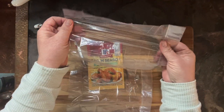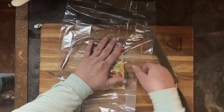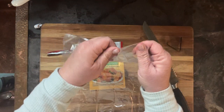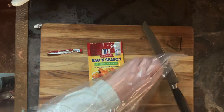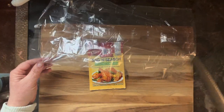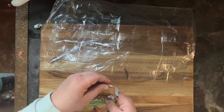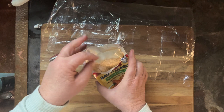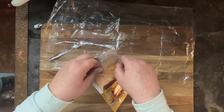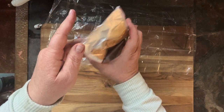I'm just exploring the contents of this packet right now, and getting everything unfolded. So that's the bag, and then here is the seasoning packet. The seasoning packet is a little bit different than a normal McCormick seasoning packet. It's in a separate little package attached to the packet. It's very creative packaging.